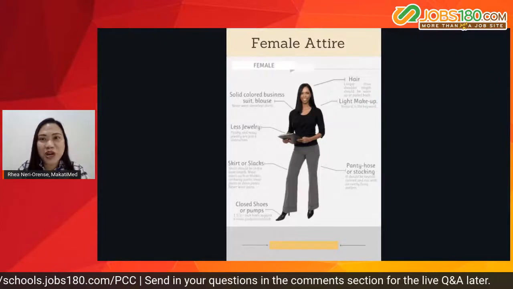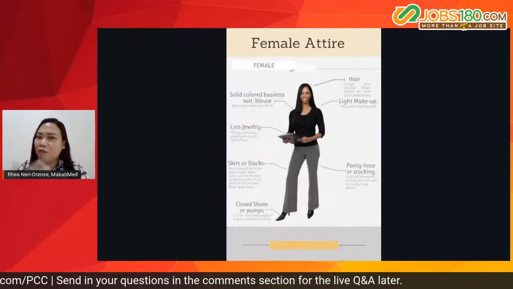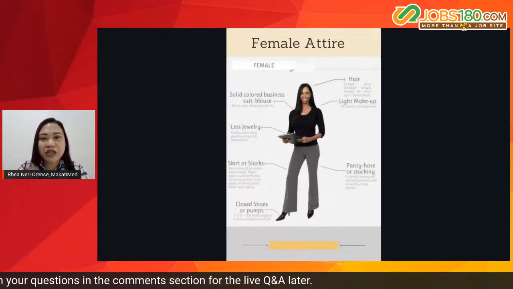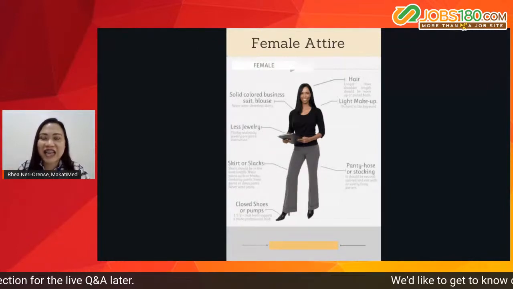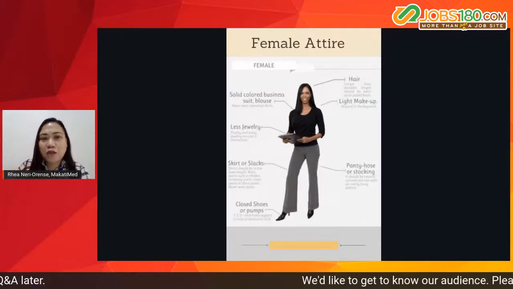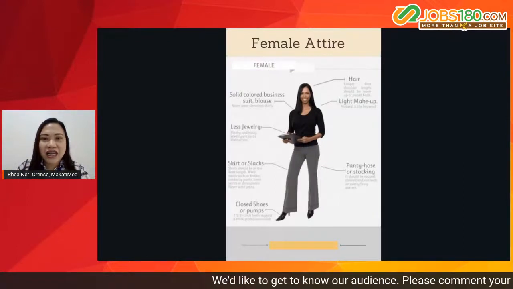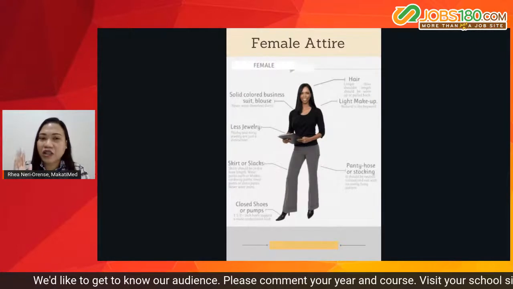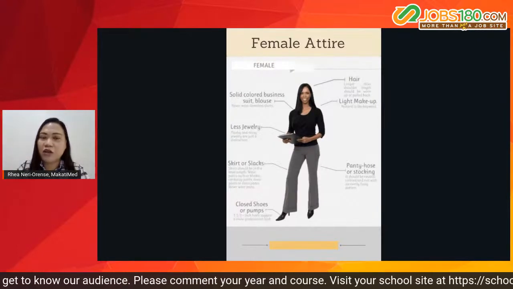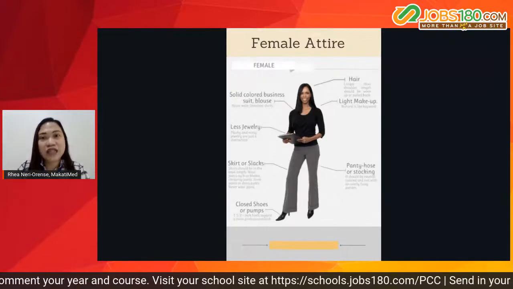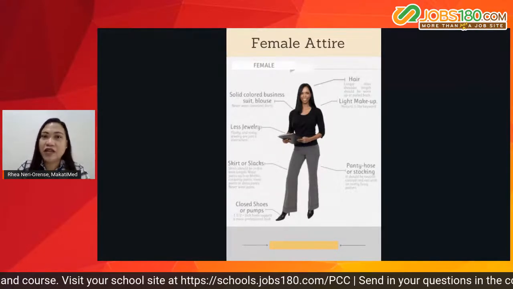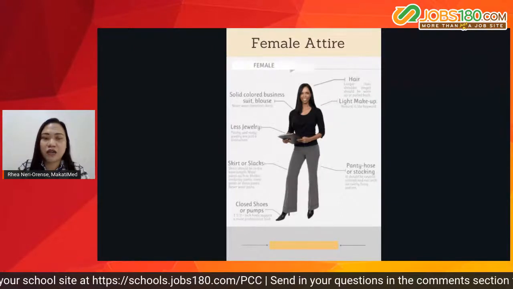I know that most of you are fresh graduates or just about to start your career. So make sure that your makeup is also age appropriate. So wag naman masyadong exaggerated, yung, alam mo yun, yung mukhang party looking. Also, your hair. As much as possible, your natural hair color is recommended. But if you have a hair color, please also do check, for example, if you get hired in companies. I know some companies are very strict also in terms of hair color.